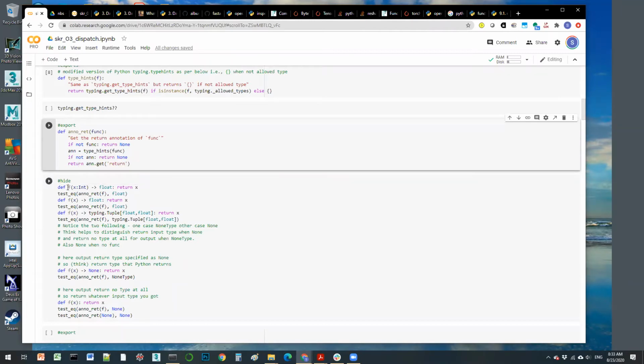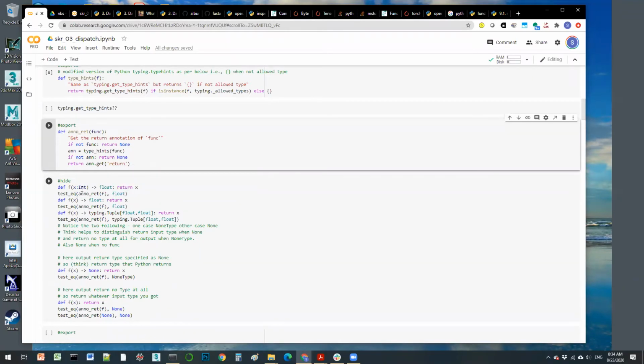So here, if you define f, the input type is int, the return type is float. So if your annoret is working correctly, which is this code here, then the annoret of f should give you back float. Therefore, you check for equality of annoret of f being float.